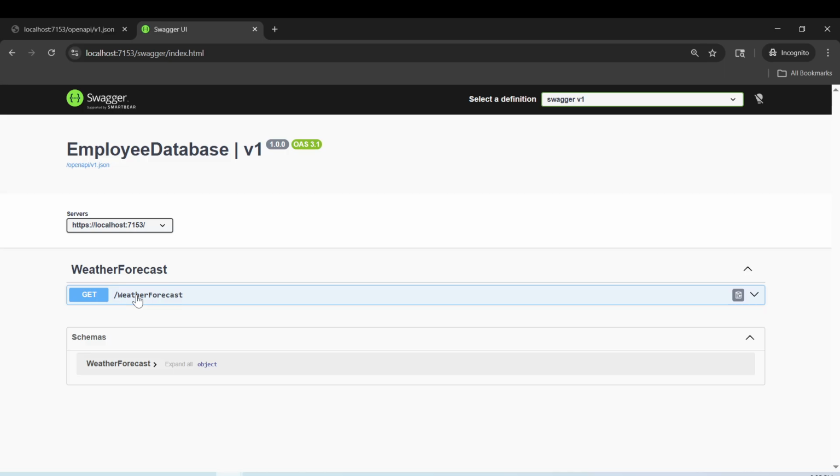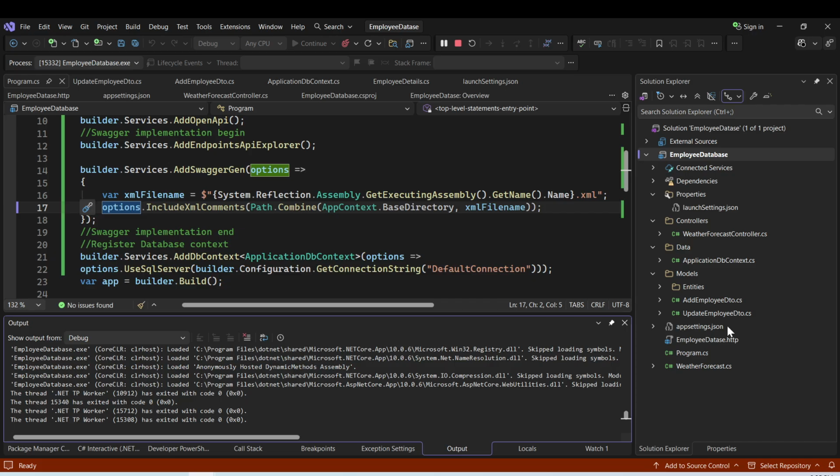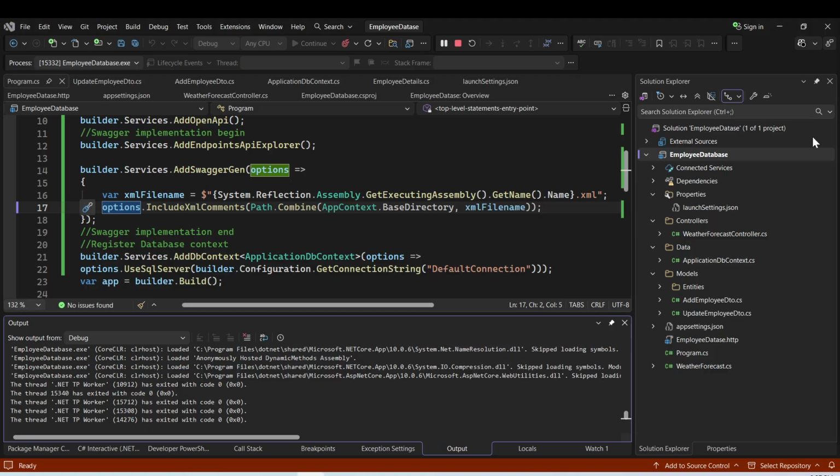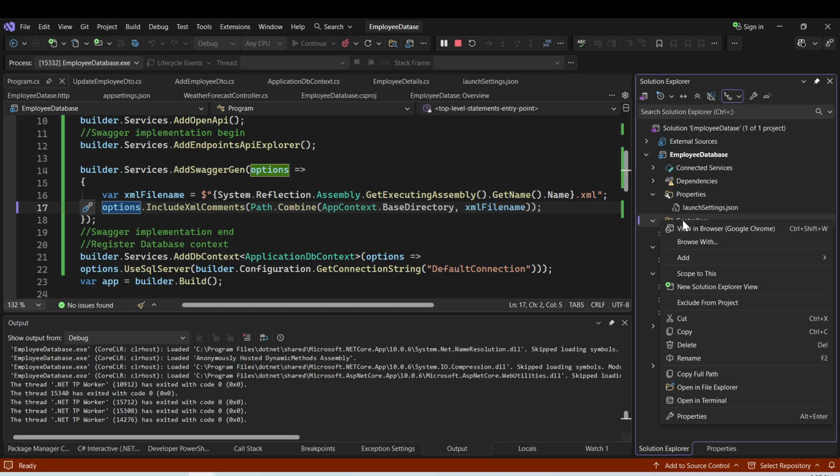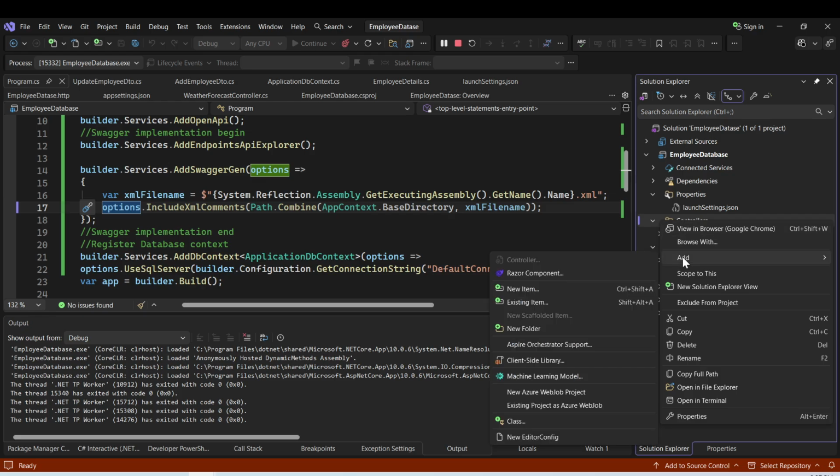So I'm going to add the rest of the endpoints and then we'll test it in this browser again. So let me open the Visual Studio and controller. In the controller, I need to add the class. So I'll right click on the controllers folder and click on add.